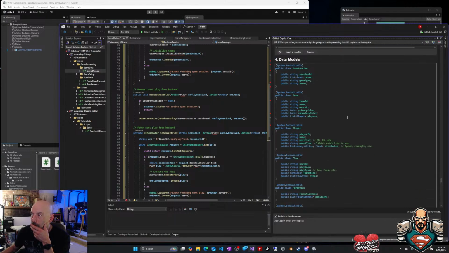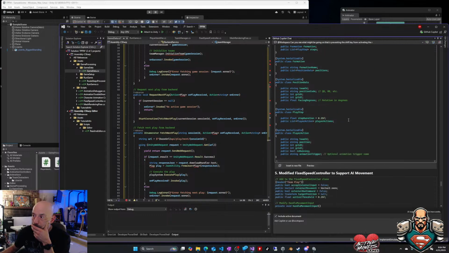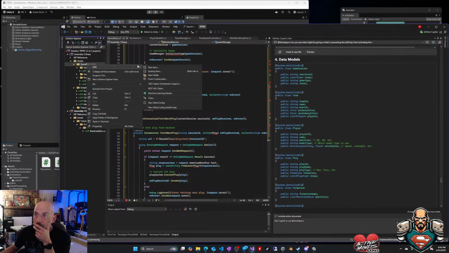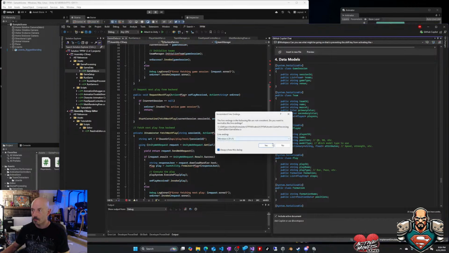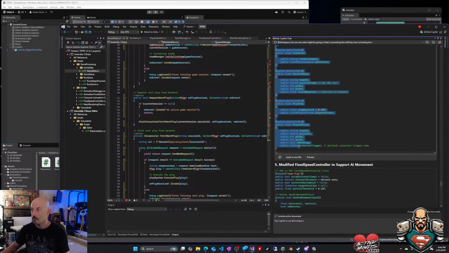And then we have data models. Where are these going to go? I don't know. There's probably going to be a folder called models, I would guess. Let's go ahead and do a models. Add folder. Models. Wait, where'd it go? Did I just create one?